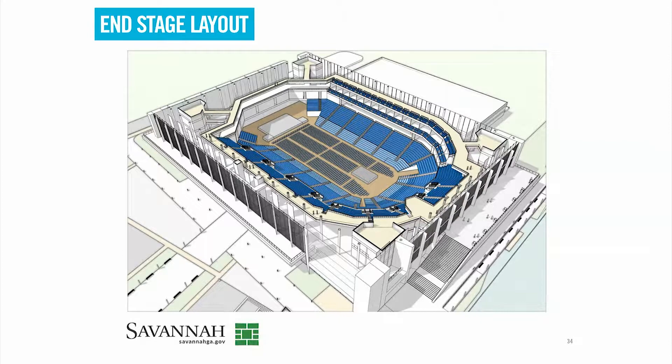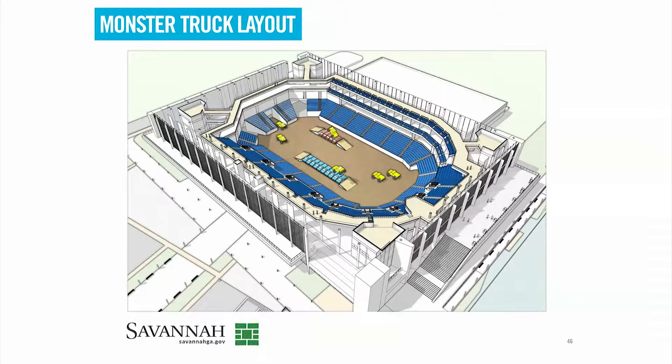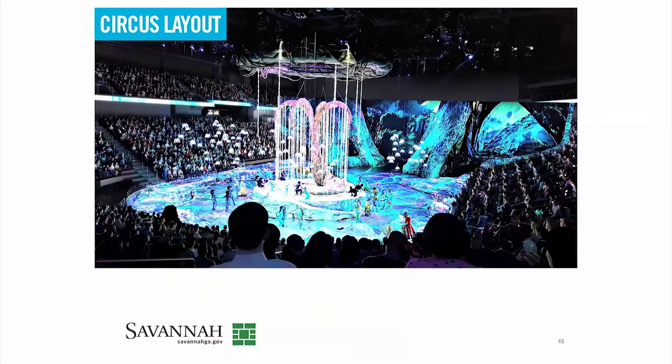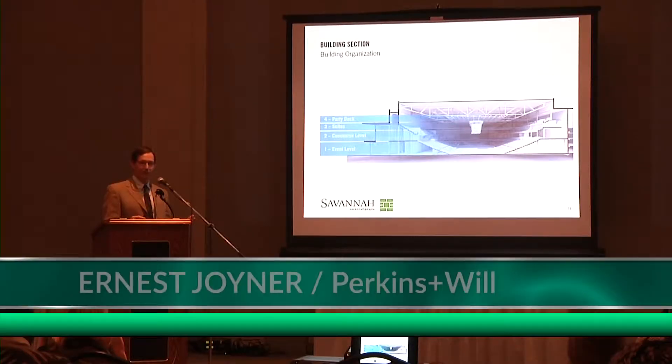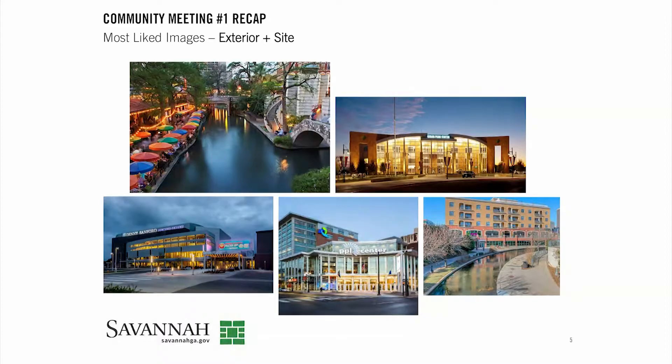As for the inside of the arena, it is definitely multi-use — from small stage to monster trucks and everything in between. People really want a different experience when they go to the arena now; they want a social experience. So we've developed a whole top level that we're calling the party deck, with views out to the canal and views to downtown.